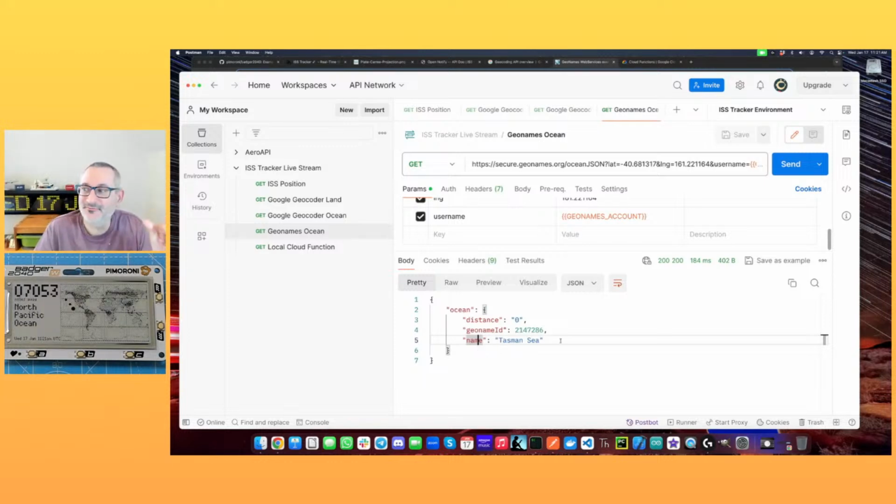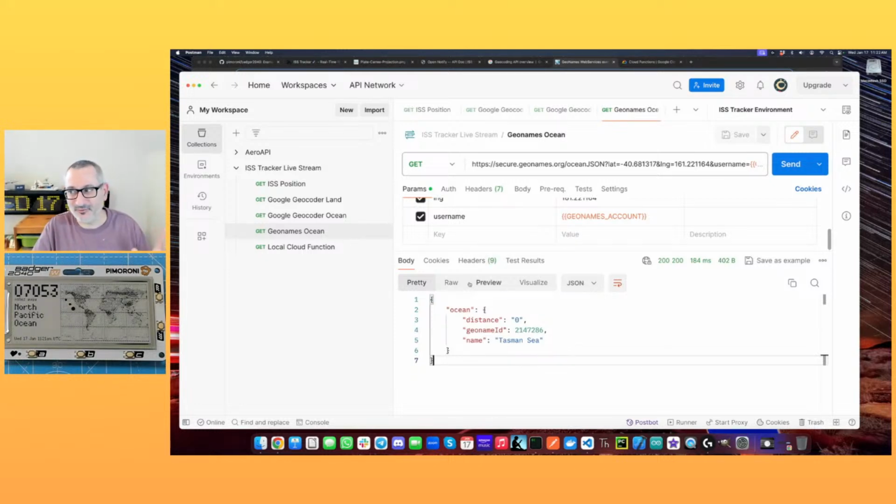So potentially, to get the information you see on the screen, just to get the name, we need three API calls. We need one to get the ISS position, one to make some sense of it with the geocoder, and then one to fill in the ocean name if the geocoder didn't know what the ocean was. So that is pretty much all of the remote calls. We've got two other aspects to deal with. So one is the big number: how far away is it from me? That's easy to work out.